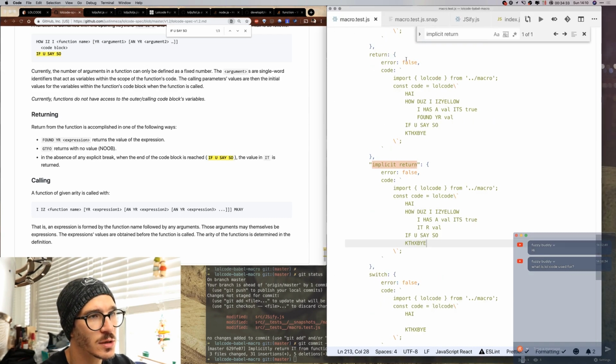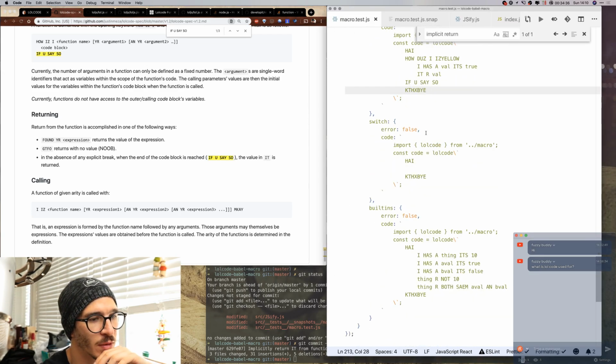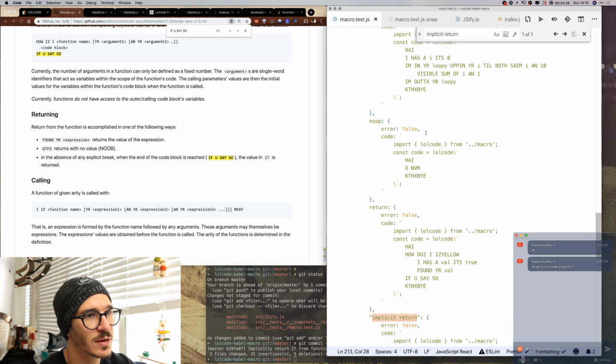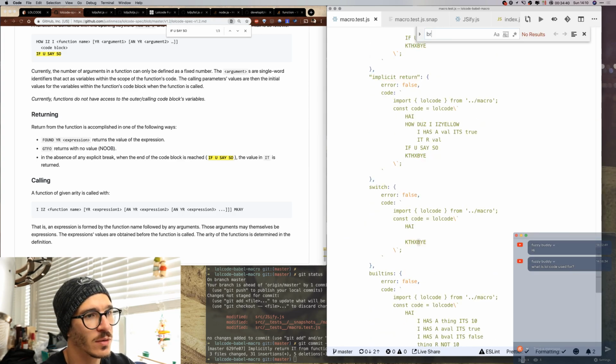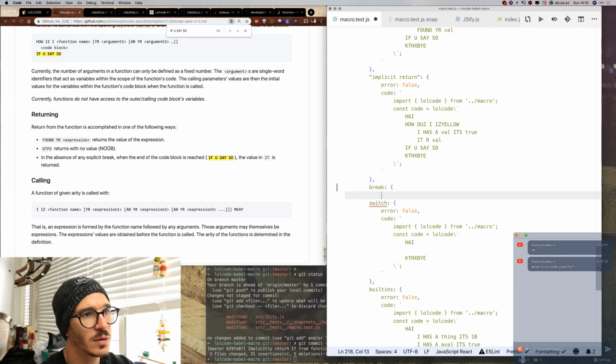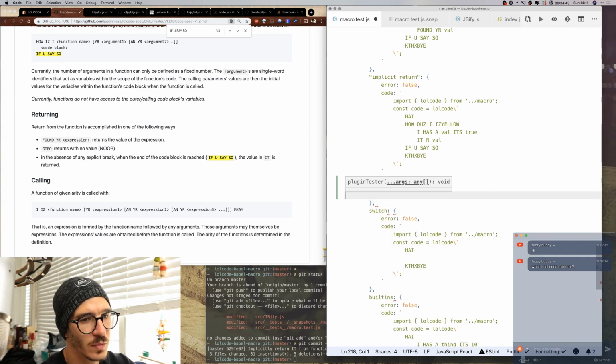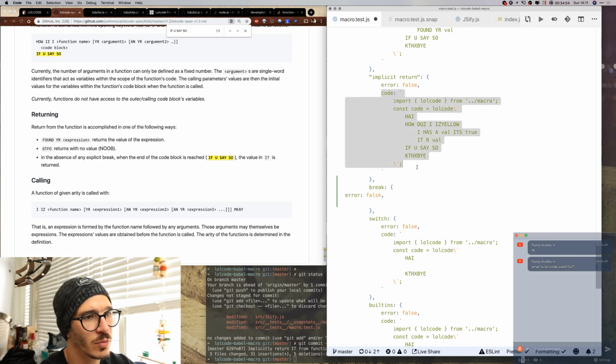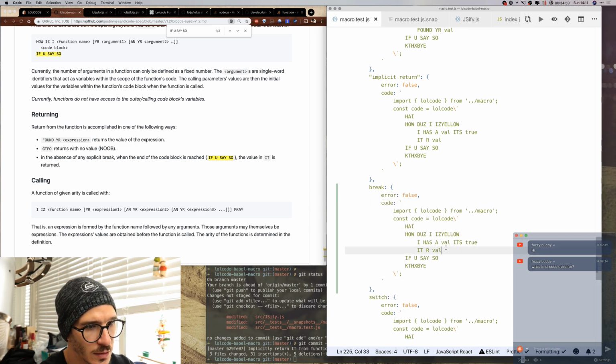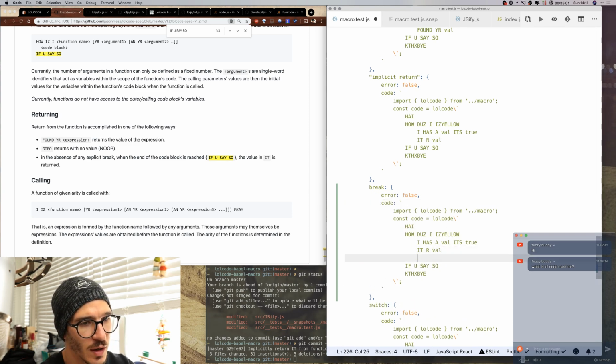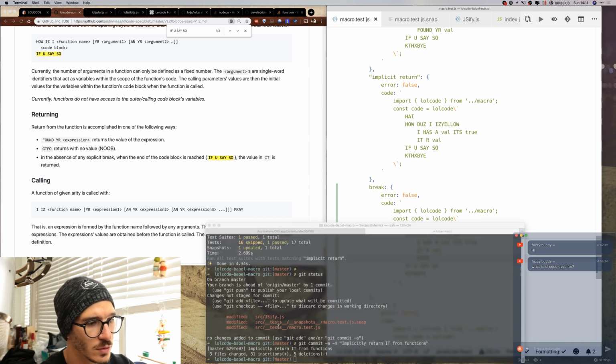Macro test.js, switch. Let's do breaks next. I don't think we have a break yet. So we can say break and error false. Code I can copy from here. Like that, and we're going to say it are val GTFO, and let's see what that does.